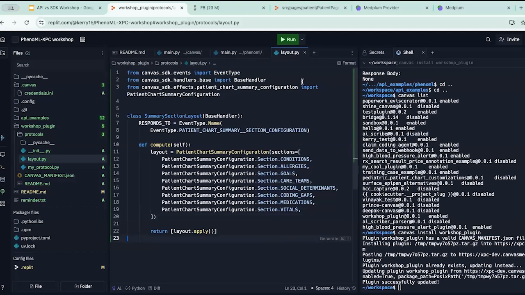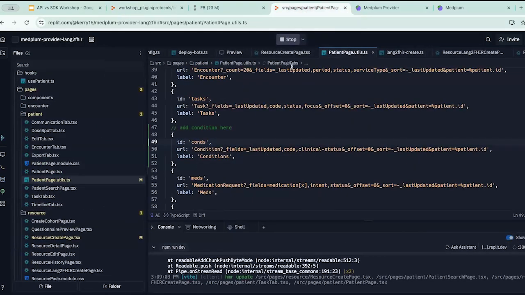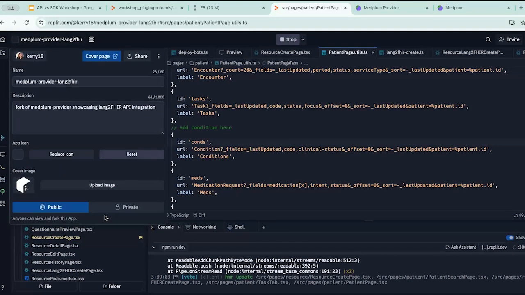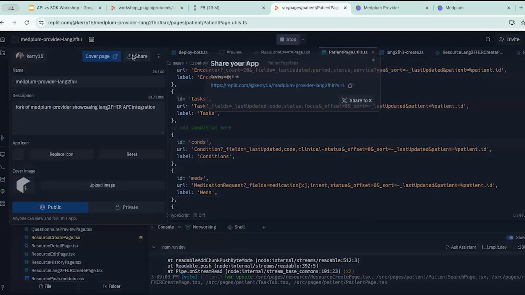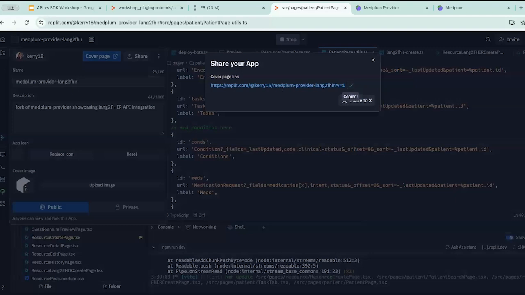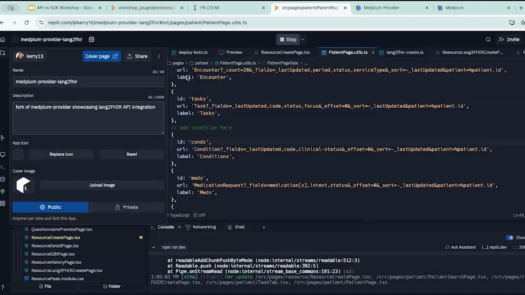To be very candid and open, I work with Medplum. I've been spending a ton of time using Medplum's SDK for a number of months now. I'm a huge fan of Medplum, and I'm excited to show you an app that I built that's completely AI powered using Medplum's SDK and Medplum's APIs. And this is a completely public Replit, so I'll send you guys the link to this if you want to take a look. And I'll also send you the GitHub repo if you want to look at that.